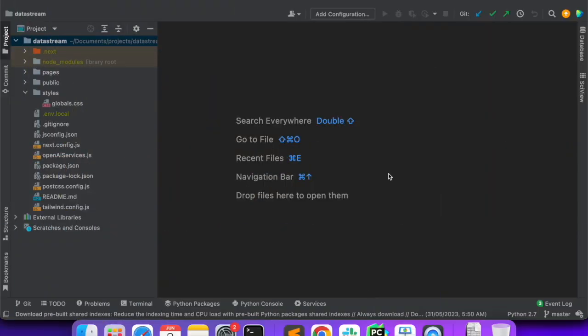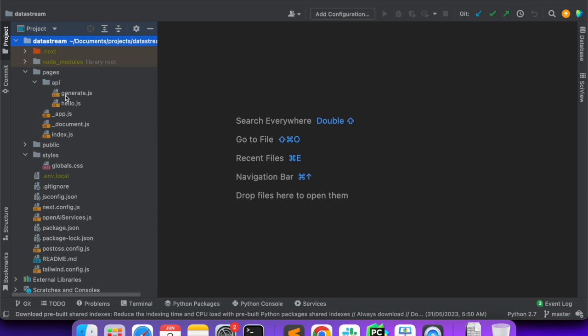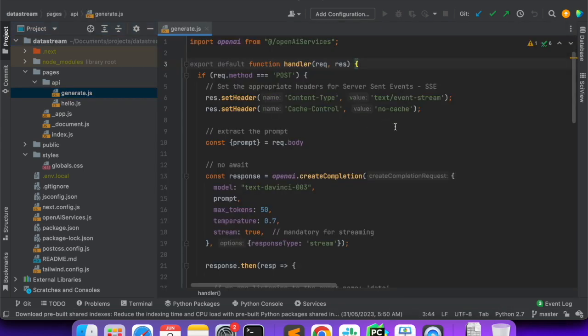So this is the NextJS project I have built, and we are using TailwindCSS for styling. So it's anyhow a small project, so nothing much about Tailwind in here. And we have APIs and just one page. I have just index.js where I have all the front-end code. I'll get to this later. First I want to cover the API. There is just one API, that is generate, so /API/generate, where we will be making a post call.